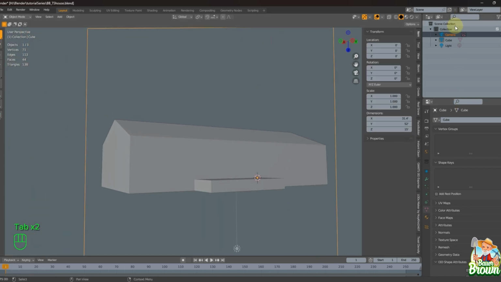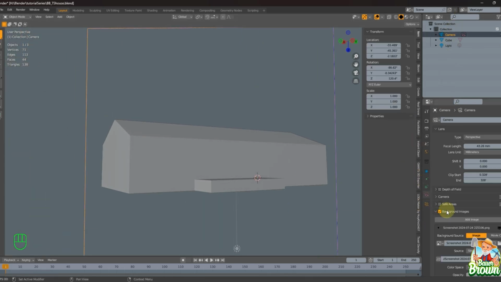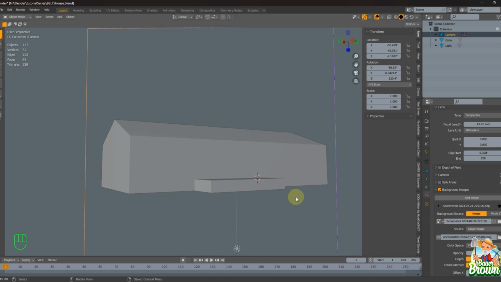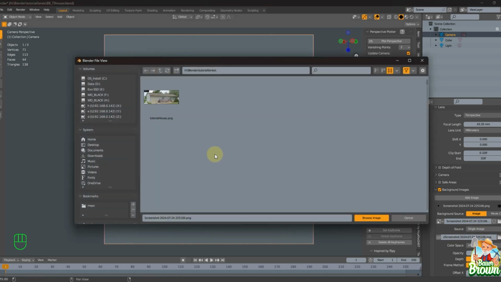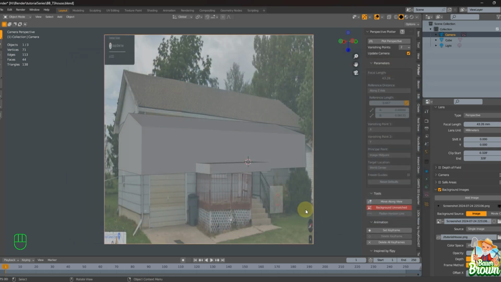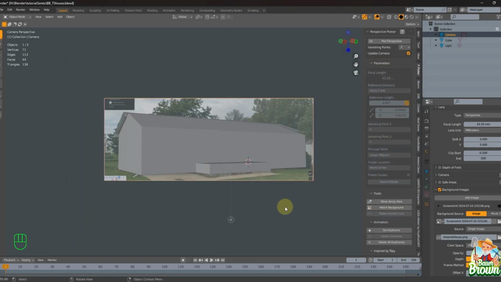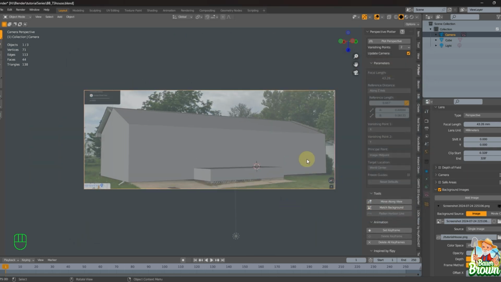I can't find my camera. Where's my camera at? Oh, there it is. It says the image is here, but yet it's not showing up. So let's just try to reopen this image here. Okay, so there's our tutorial house. At least I'm back in business.